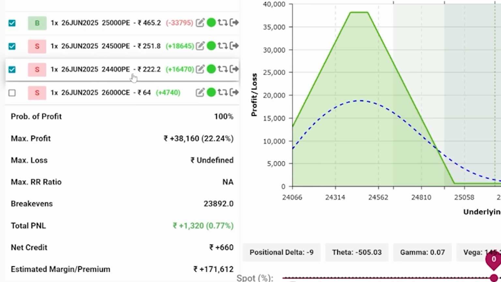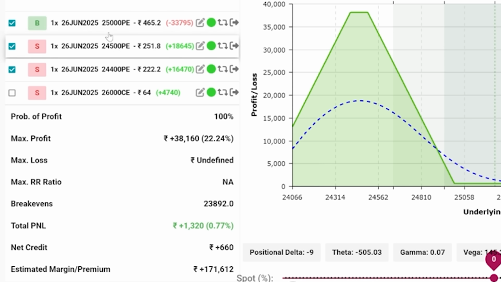Again, when I say I bought, it's a paper trade, not a real trade. Now what happens: if the markets are slightly bearish, your buy option will give profit and the sell option will also give profit. But what happened? The market was trading violently in this range, and finally, closer to the end of the series, the market decided to break out. Now the Nifty is trading above 25,200.